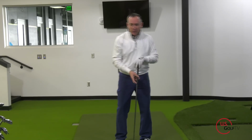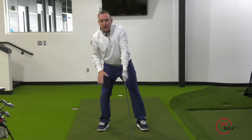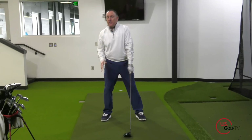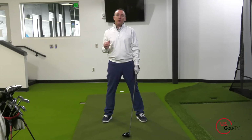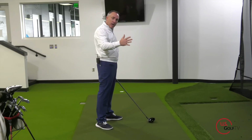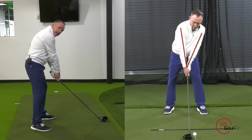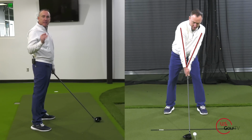Number 2 would be that their weight, or the pressure on their feet, is too far on their trail foot. So what I mean by that is when they're set in here, if you have your weight too far on your trail foot, believe it or not, this can also cause you to slice the golf ball. The third one is the position of the trail arm. When you're set in there, if your trail arm, which for me is my right arm, gets too high, this is a setup characteristic that can definitely cause me to slice the golf ball.